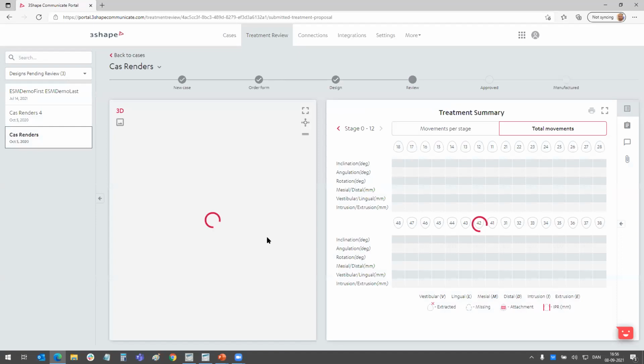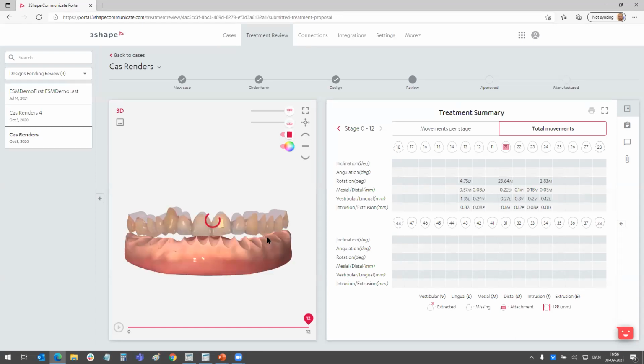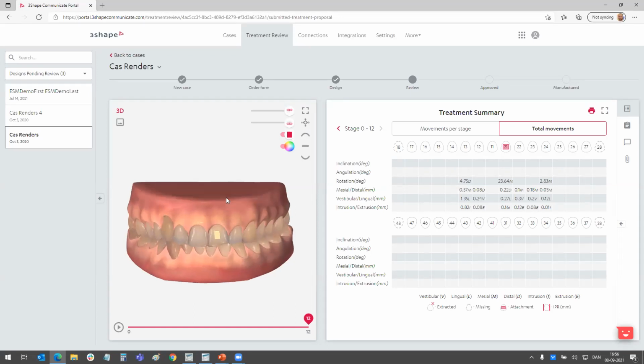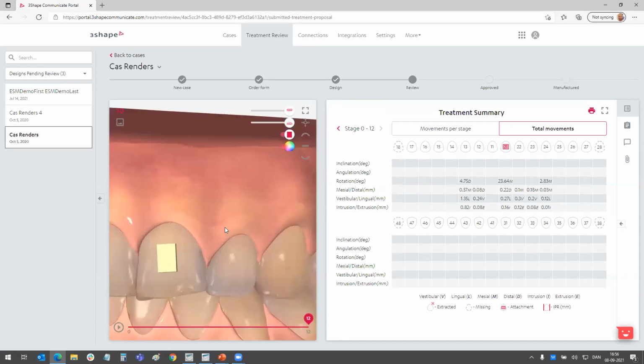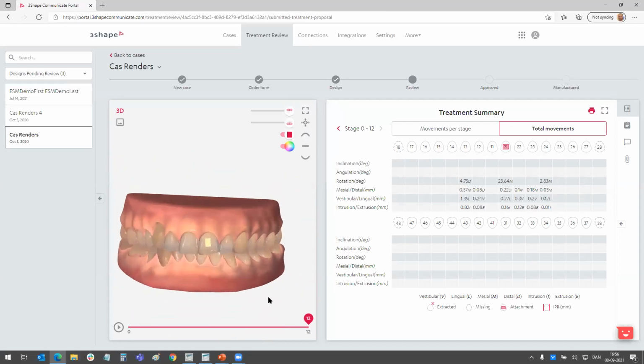So let's open this one, for instance, here. This is real time, so there's no cheating. Now it's loading the case here. So here we have it. That's the ideal setup. Really smooth and nice, responsive UI UX here. If I want to switch through the different aligners, I can do that, and you can see that it's changing before your eyes in real time. No waiting when you evaluate this.